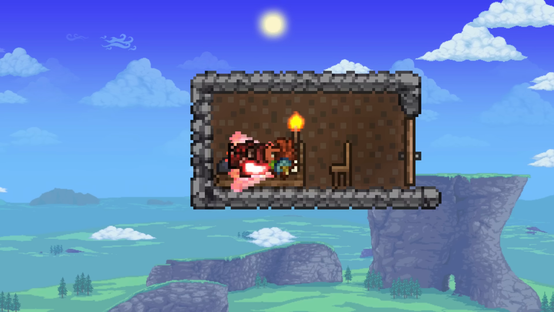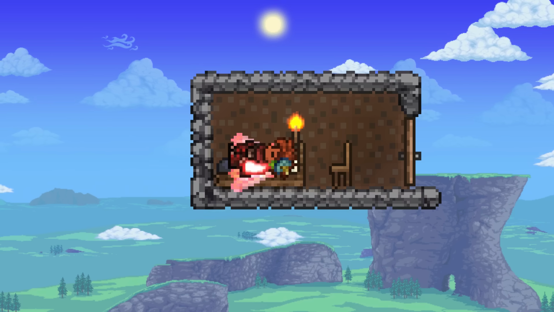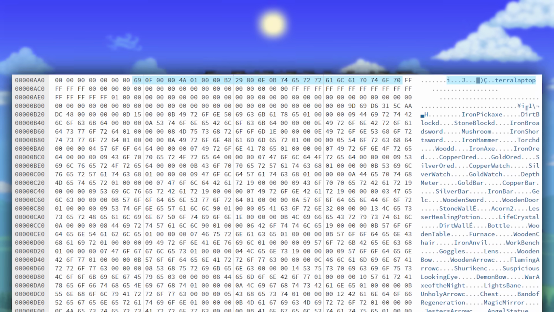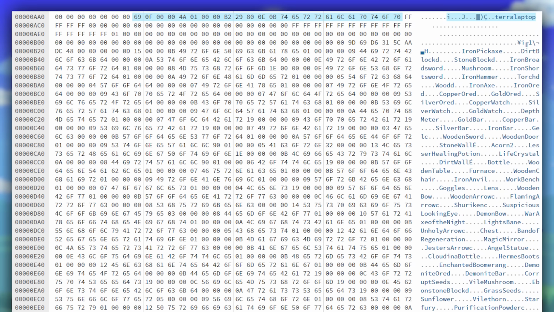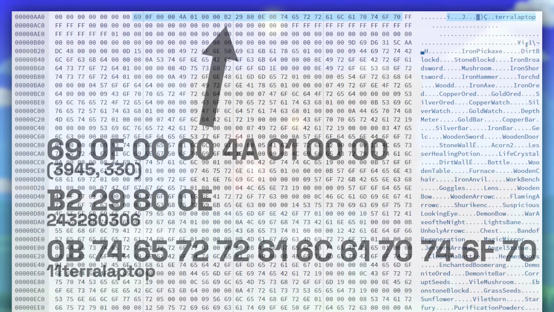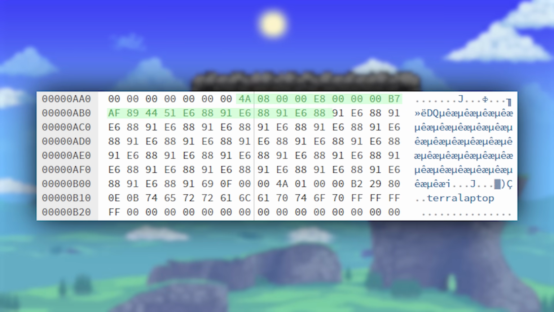Next is spawn points. Interestingly, your spawn points in each world are not actually stored in the world file, but instead are on the player file. Spawn points are stored right before the research data and consist of the spawn point's coordinates, the world's world ID, and the world name. Like the rest of these, there is no pre-allocated block for spawn points. Instead, the game reads as many spawn points as it can before it hits a block of 4 FF bytes, which basically tells it to stop, as there are no spawn points anymore.